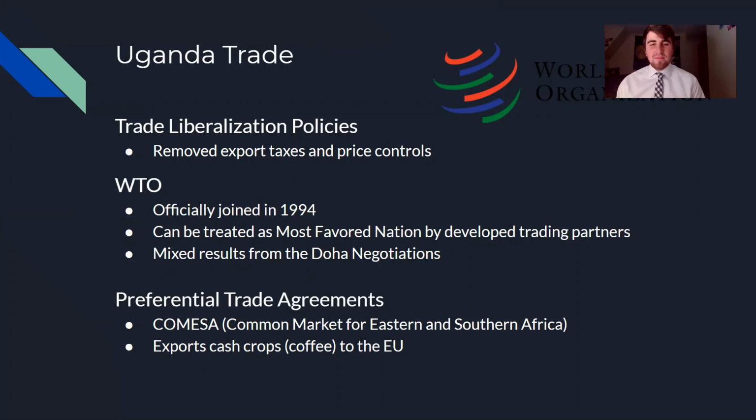And due to some clauses in World Trade Organization legislation, they can be treated as a most favored nation by their trading partners that are developed nations because they're classified as an LDC by the United Nations. Uganda is also an interesting state for what the outcomes of the Doha round of negotiations will be, which is the most recent round of negotiations the WTO underwent.